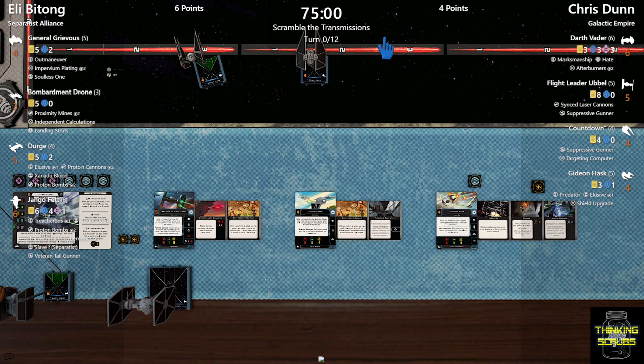But the difference with this is you can also use your force on the defense, right? Yeah, you can. Because the Defender Vader, you can only use force for offense, for violence. So this guy, why?